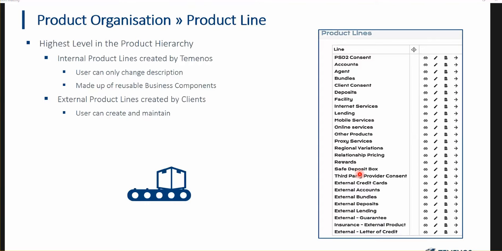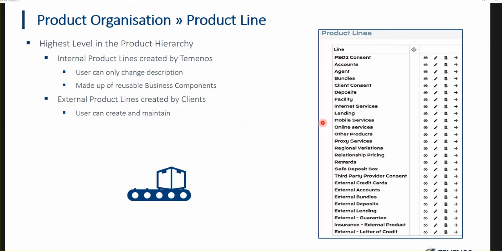You just license what you actually need. But the point to remember is all of these that you're seeing here are product lines in arrangement architecture. They are used for some sort of business processing. In our training, we are focusing on AA accounts, and then for some of you, there'll also be AA deposits and AA loans. Those are the three that we're focusing on. But the good news is the way that we create products is exactly the same for all of these product lines. So once you understand the concept, it's very easy to apply.